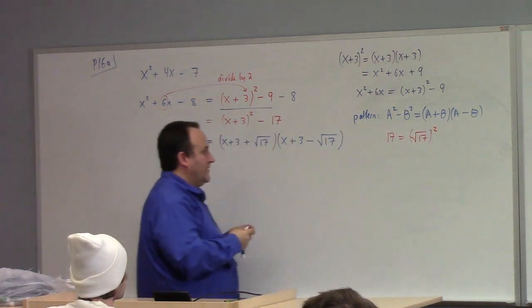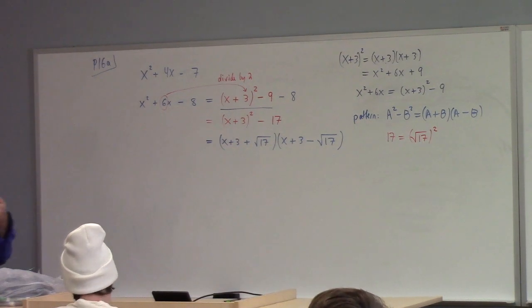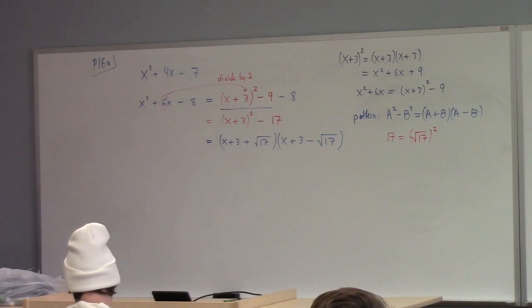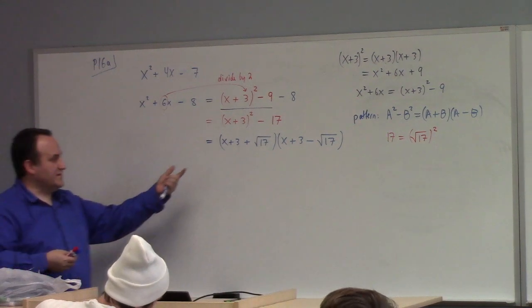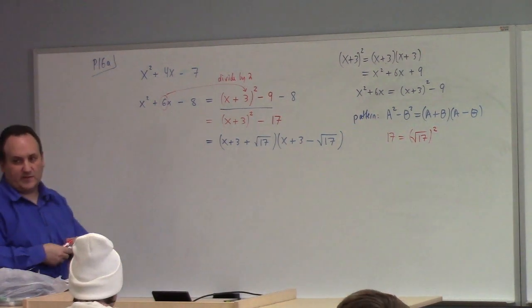So that's how you do part A. You just complete the square. You'll get minus a number, so then you can do plus the square root of that number, minus the square root of that number, factored just like this. Of course, you'll have x plus 2 and like plus root 11, x plus 2 minus root 11 for that homework problem.